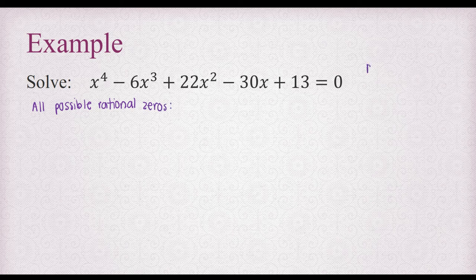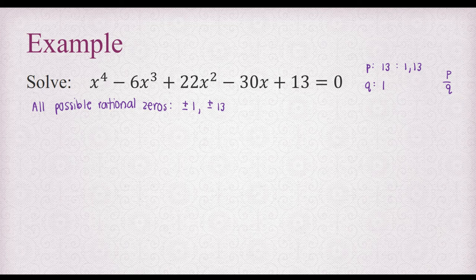So we're thinking P over Q. I want to know what is P and what is Q. Looks like P is our last number, so 13. Q is our first number, which is 1. And so we've got 1 times 13 to get us 13. Q is just 1 when we're thinking P over Q. Since everything's going to be over 1, there's not going to be any potential fractions. So it'll be plus or minus 1, plus or minus 13.